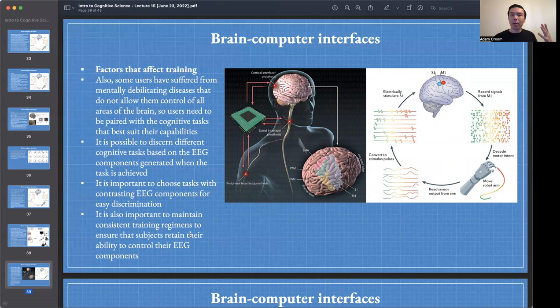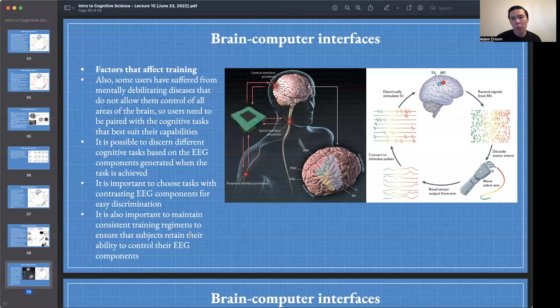So I might have a command of motor imagery, pushing something with my left arm or kicking something with my right foot, okay? And these would be different. It would help me produce a cleaner, more distinct set of signals for distinct actions. Whereas if my two tasks were motor imagery of moving my left pointer finger versus motor imagery of moving my left middle finger, we see that that's not so distinct, right? And there's going to be a lot of overlap in the EEG signal. So it's not the ideal way to produce distinct signals for distinct commands with our BCI. Okay, so we want to give our individual distinct tasks to train on, but make sure that the distinct tasks are all suitable or appropriate for our BCI user.